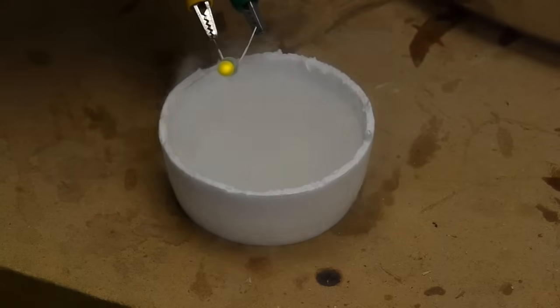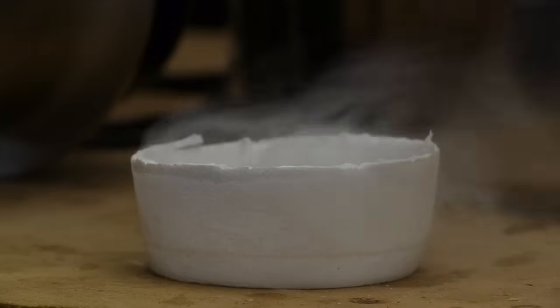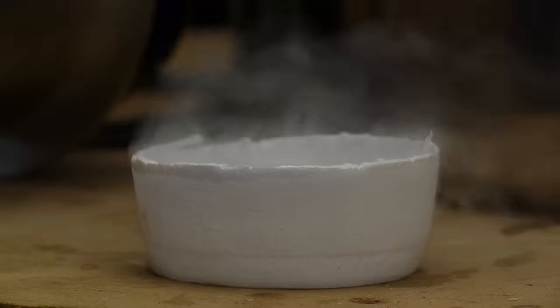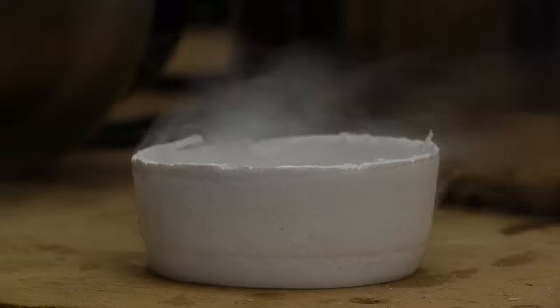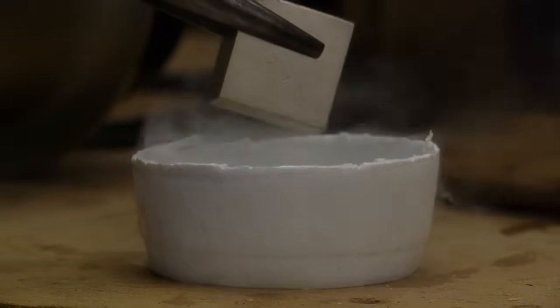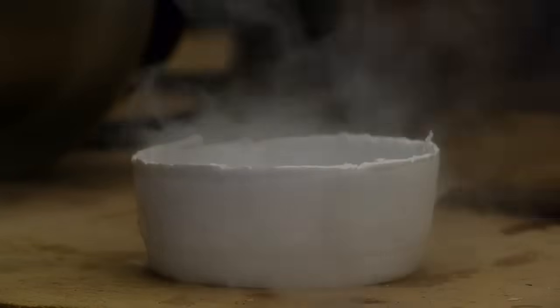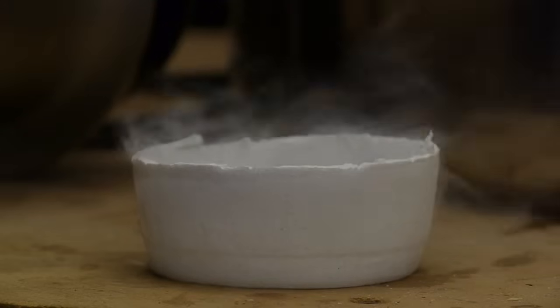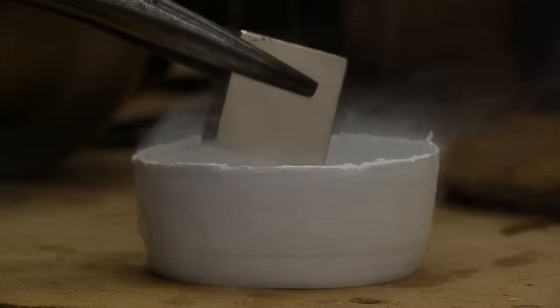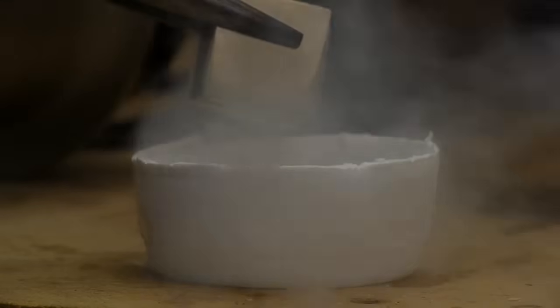To show that this is a mix of liquid nitrogen and liquid oxygen I'm going to put a very strong neodymium magnet near the surface of the liquid and since oxygen is paramagnetic it's actually going to leap out of the styrofoam container and pull up to the magnet. I'll let the magnet boil off everything that's stuck to it and I'm not actually touching the liquid I'm still a few millimeters above the surface you'll see it shoot up the magnet like that.